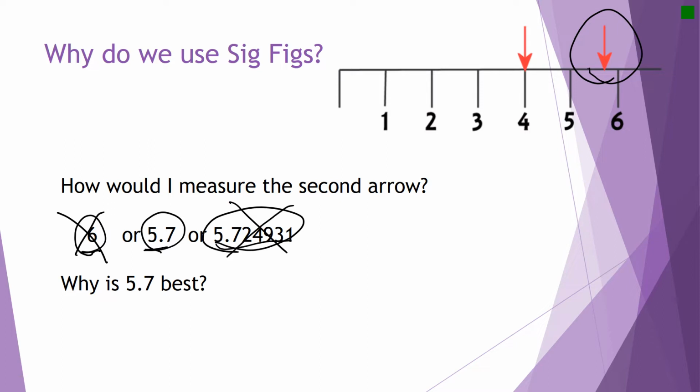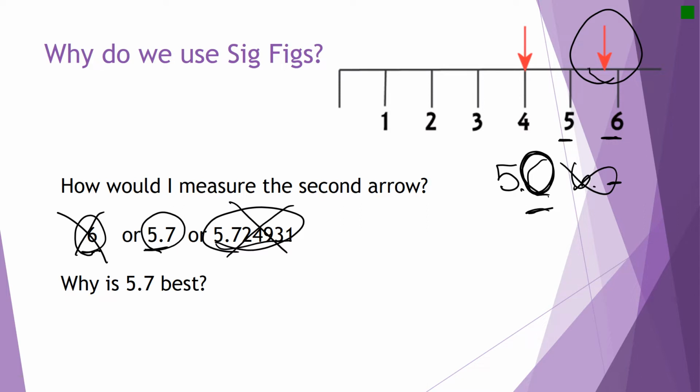A good way to do it, just to let you know, when you are taking measurements, whatever your digit is, so this is the ones digit, so we're between 5 and 6, you always go one decimal further. So we could do something in the tenths area, okay? And that's why we would do 5.7, right? Because we can estimate this last digit. That's what it's known as, the estimated digit.